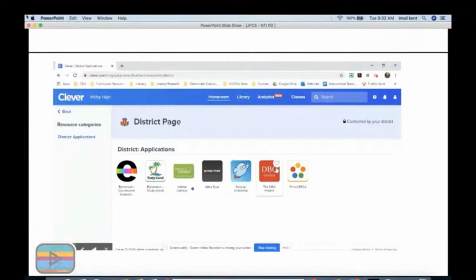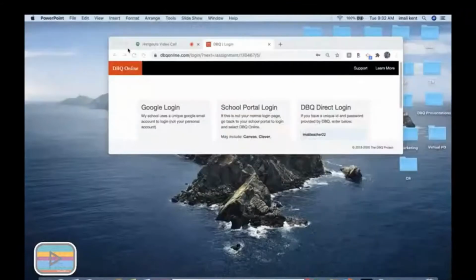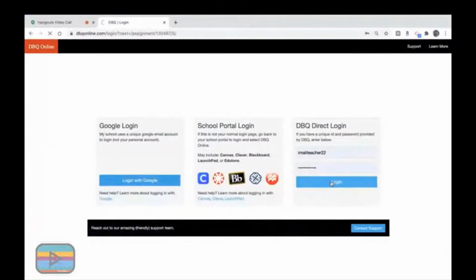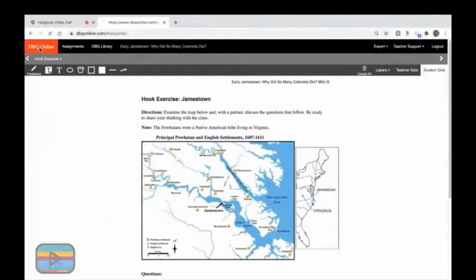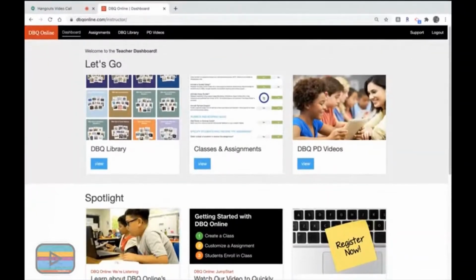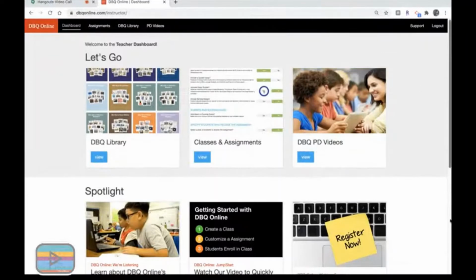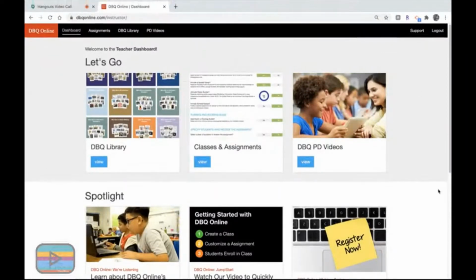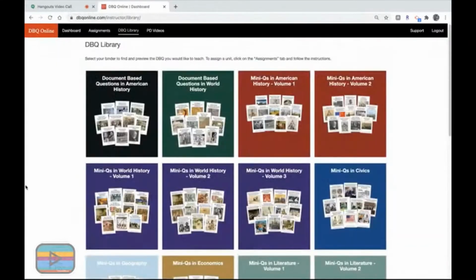Okay, so what I'm going to do right now is I'm actually going to log into my DBQ online account, and then I'll walk you through how to create classes and things like that. So as Vincent said, this dashboard is what you'll see when you log into DBQ online. Again, this is once you accept our terms of use and privacy, that kind of thing. So here's our dashboard. There's a lot of things here. Couple things I want to point out to you right away is first, your library, all your DBQ binders are going to be up here on the top left-hand corner where it says DBQ library. So when you click on that, it'll take you to your library.